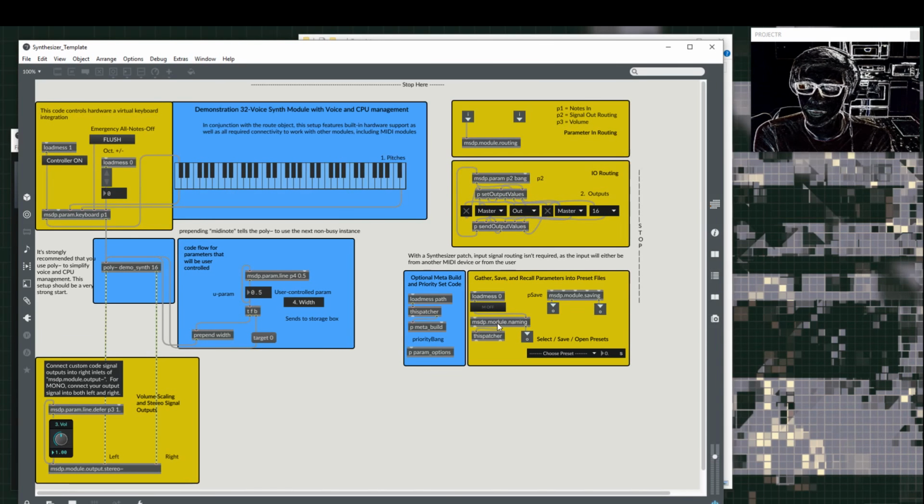They're pre-built for you, they're fully functional, and they don't need to be modified. Let me talk very quickly about what each one of these does so you know what I'm doing. In the very top right hand corner we have just this teeny tiny box, and our first abstraction, msdp.module.routing. This abstraction is going to take care of all of the parameter routing for us for our module. It's going to take information in from other modules, from controllers, from scores, and send it to our parameters.